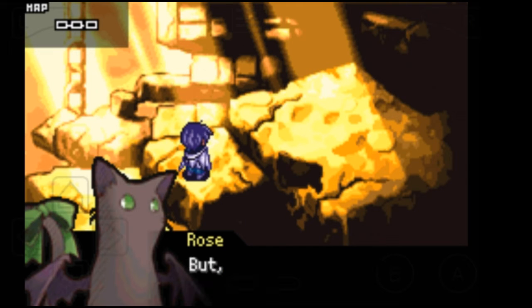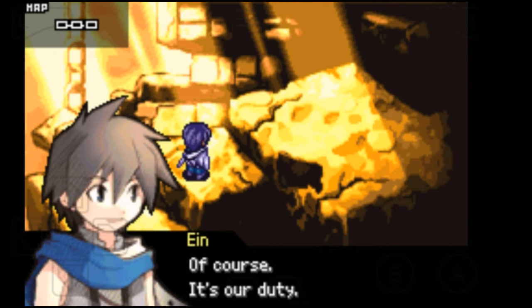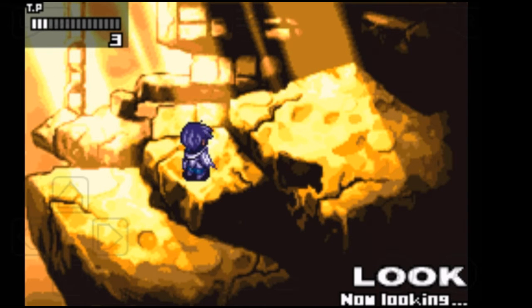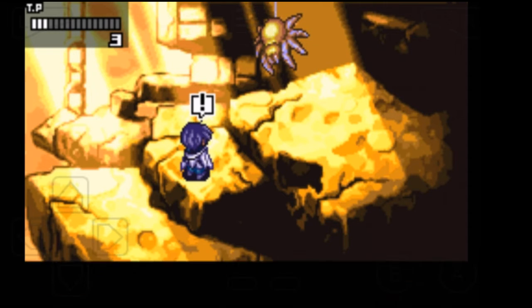We can enter the cabin from here. But who knows what's inside? You still wanna go? Of course, it's our duty. Just fought at Axe. Now we have to have here. And let's see it here. Hmm? What's that? Oh, there we go.